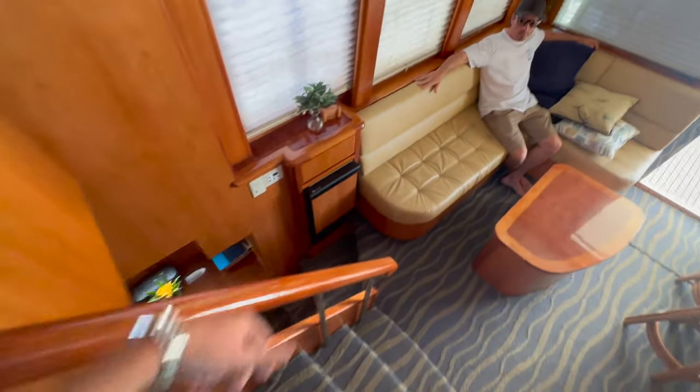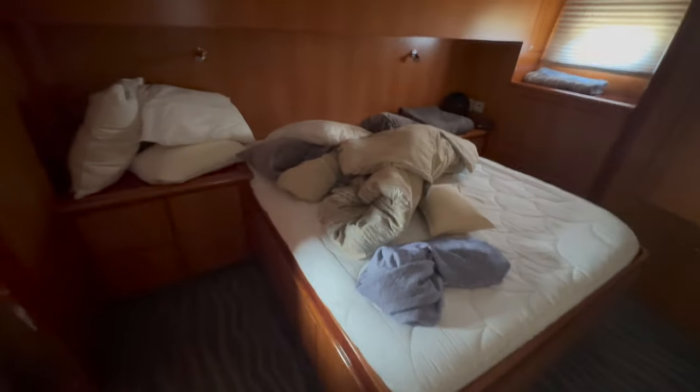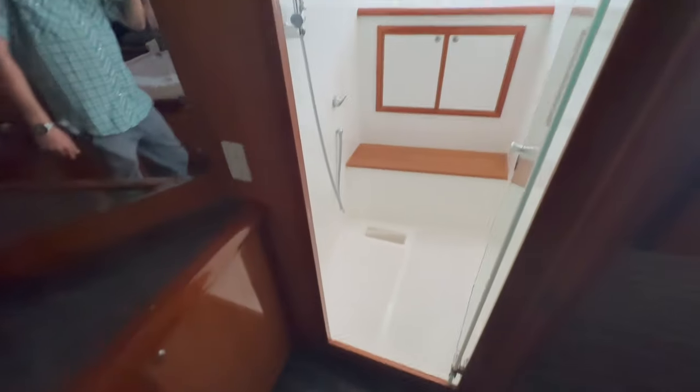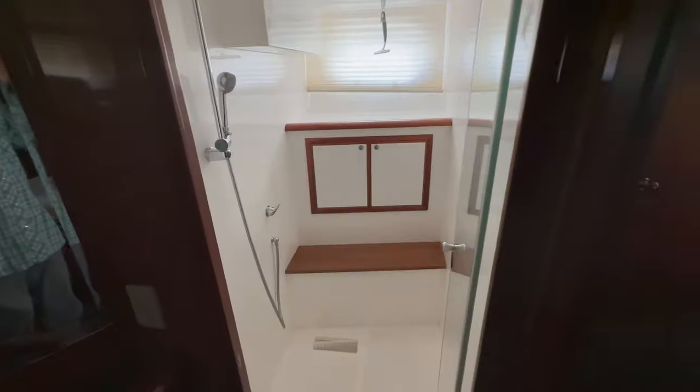And then the private entrance to the master stateroom down here? The bed's not really made down there and the lights aren't even on. That's okay — YouTube is used to that. We just got the boat plugged into shore power and Sam's going to turn the breaker on and make all the lights go. Gorgeous master stateroom. Full beam master, full beam head. And this shower is just gigantic, which is awesome.